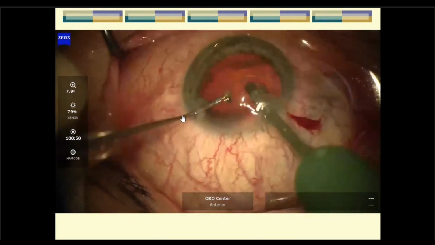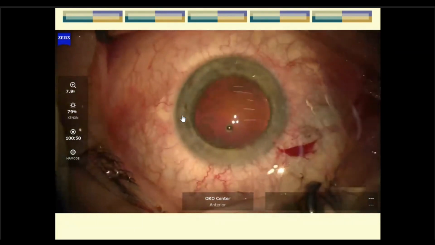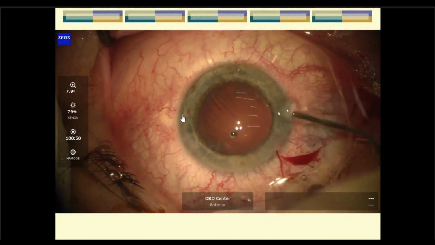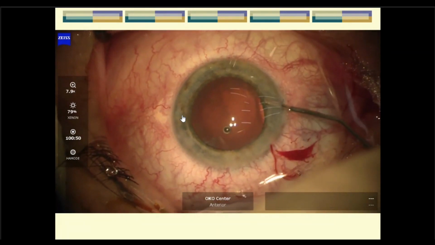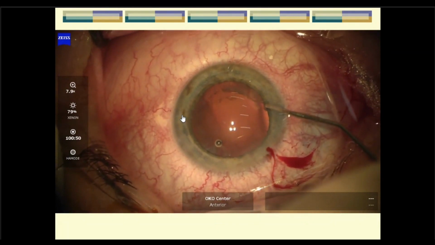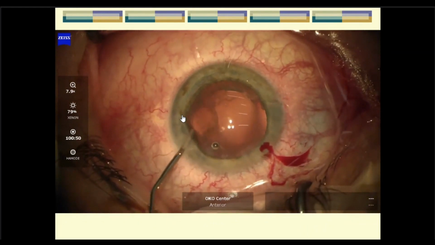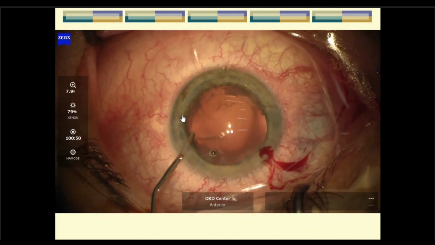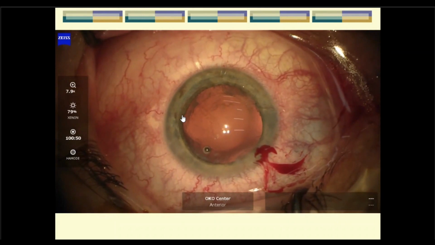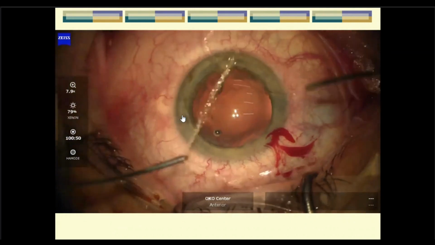The surgeon waits, and now you can see how the surgeon will start to make phacoemulsification. Using ultrasound and vacuum, he should cut the lens and then remove these lens pieces.